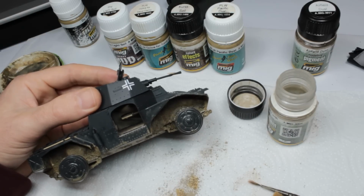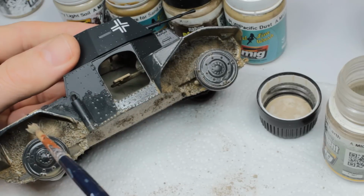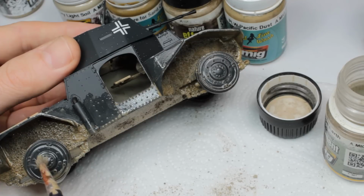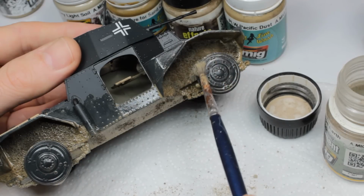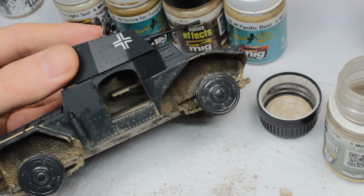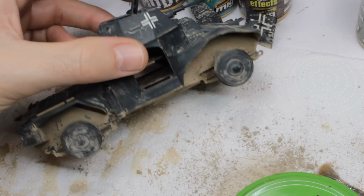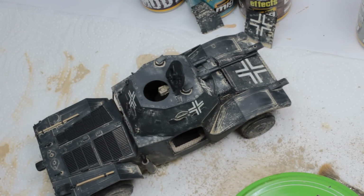You can see now I'm going in with a bit more finesse. Where we had just blocks of colour, I've now worked that back using these neat thinners. Where I've got any dry pigment that doesn't look like it's soaked up, I'm going in with neat thinners just to let that soak through with capillary action, and then we get out of there, leave it, and let it dry off naturally. If you want to speed it up, you can use a hairdryer. It's more about the heat than the air, so you don't need to be blasting it. It's about warming those enamels, and then they tend to gas off a bit quicker.